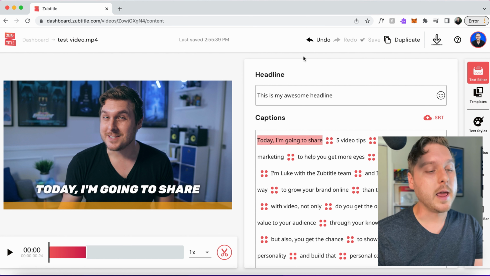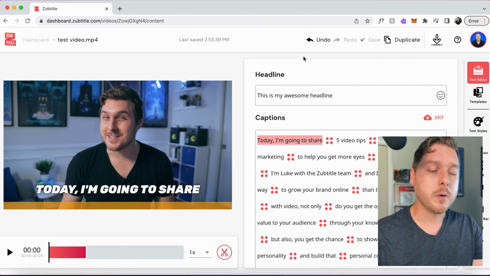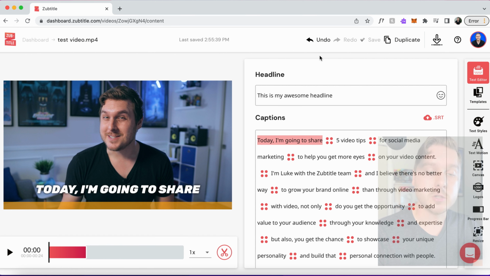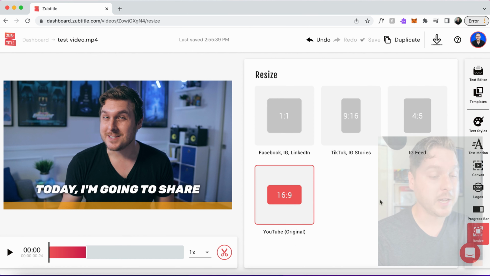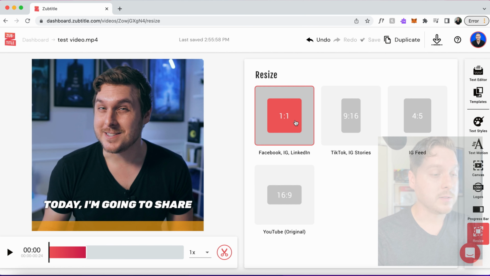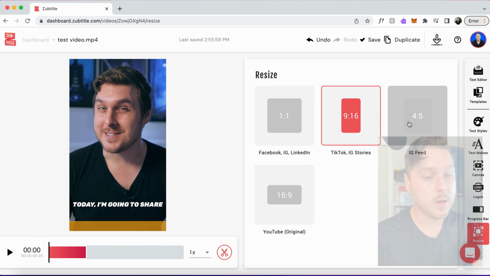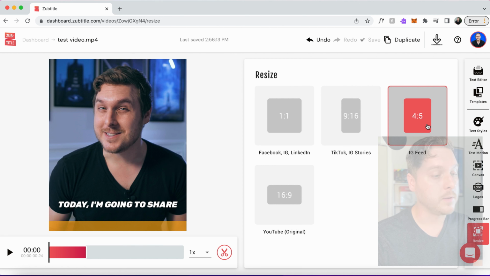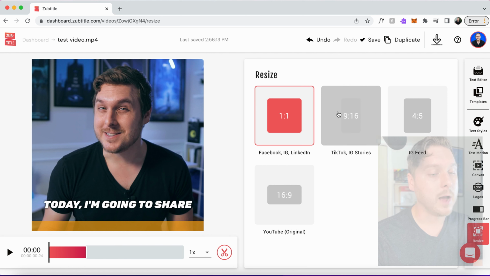So today we've uploaded a widescreen or 16:9 aspect ratio video. And what we want to do is try and resize it for another aspect ratio. We can do that by going to the right-hand toolbar down to the resize pane. And here is where we can change the aspect ratio. We can click on a 1:1 square, and you can see that it not only resizes but crops it into the size of a square. You can do a 9:16 vertical video or a 4:5 portrait video, which can work pretty well on the Instagram feed. So we have a lot of different options here.